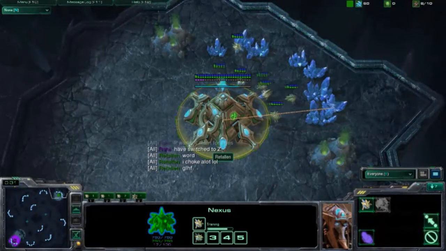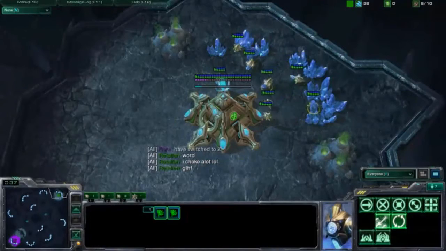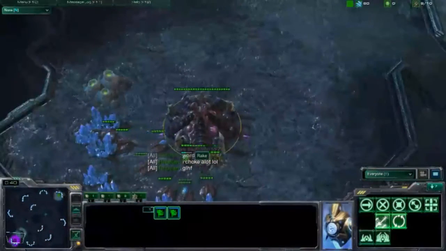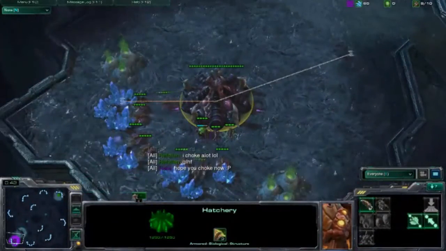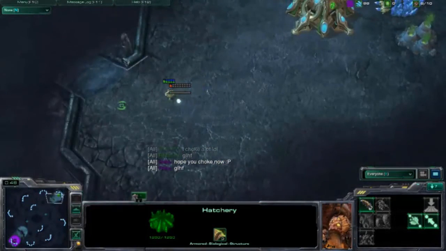Both of these players are pretty good. Obviously I have played against Rake before and I think he kicked my ass. Obviously that's good. And Refallen, I'm assuming he's good, but I'm pretty sure he's a good Protoss player as well, playing the green at the top here. Interesting to see what happens.